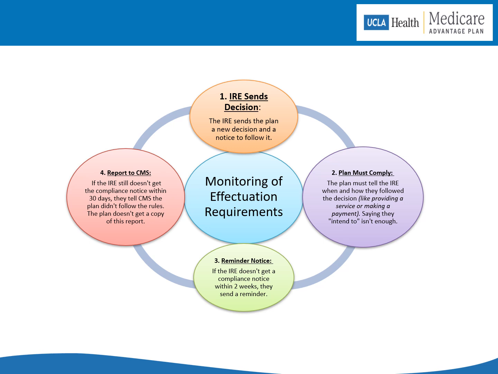I have attached a chart here explaining the monitoring of effectuation requirements, which includes 1 through 4. They are: IRE sends the decision, the plan must comply, a reminder notice must be sent out, and you must report to CMS. These are 4 basic monitoring effectuation requirements that are used when it comes down to effectuation.